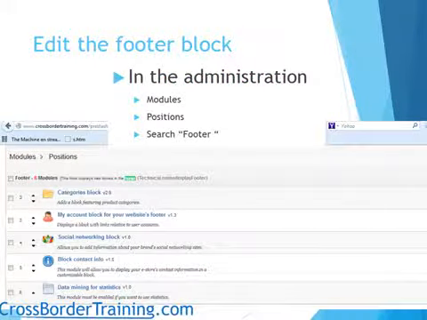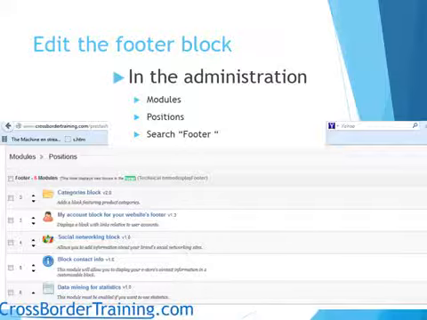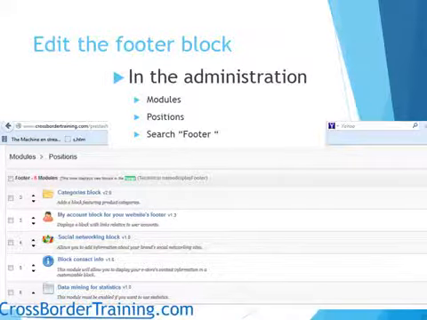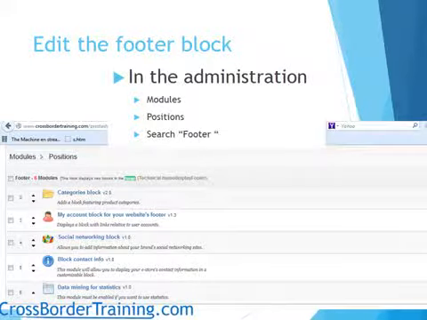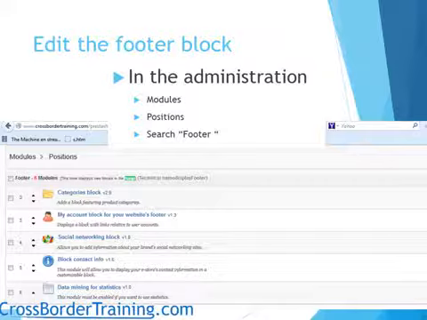If you want to change the footer, it's exactly the same thing. It won't be a live edit. You have to go in the administration, Positions. Here you will have a long list of modules. You search for footer. To do a search, you press Ctrl and F on your browser, and automatically the search engine will appear in your browser. You type footer, and you will immediately arrive at the footer section. And here you have all the blocks, and you can remove those that you don't want to see appear.